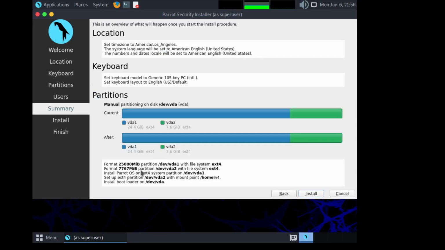We're going to verify it's going where I told it to go. Then we're going to say install. Remember, this here, it better be your USB, like SDC or SDB or whatever your USB is.